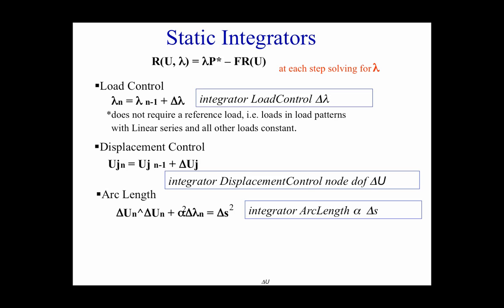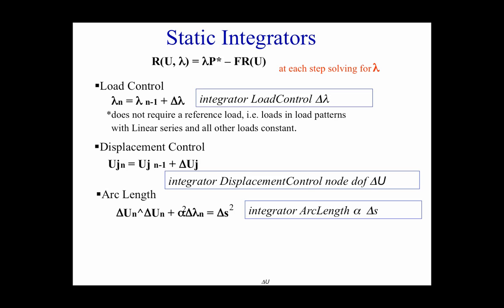So this is kind of nice for small problems. You're able to control one. But the problem is when you get into large systems, it's a little bit messy. One displacement might be controlling things, and you might be missing things in other parts of the structure. So then we start switching to what's called the arc length method.